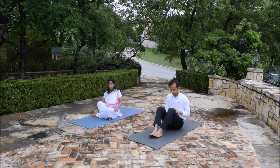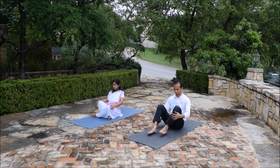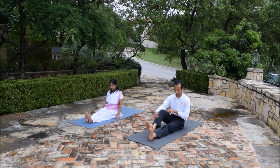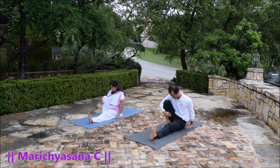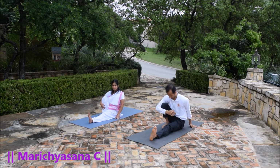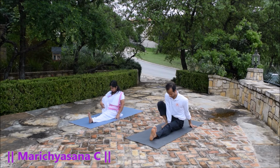The next pose is a twisting pose. We'll do Marichasana C. So begin by stretching your legs in the front first. Fold your right knee. Bring the right foot as close to the hip as you can, or a little bit outside your hip. Keep one hand width of a distance between the left thigh and the right foot. Keep the left foot active.